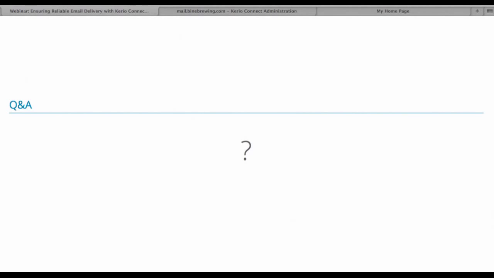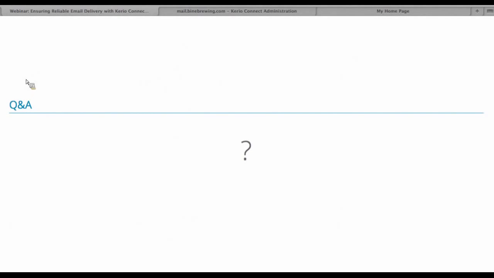When you go to the question from John Clayton, there's a question about DKIM with multiple domains. Every domain name has its own DNS configuration.